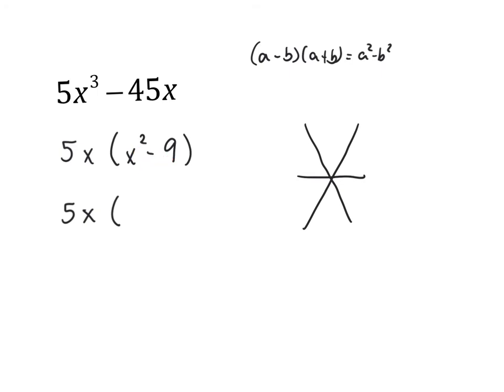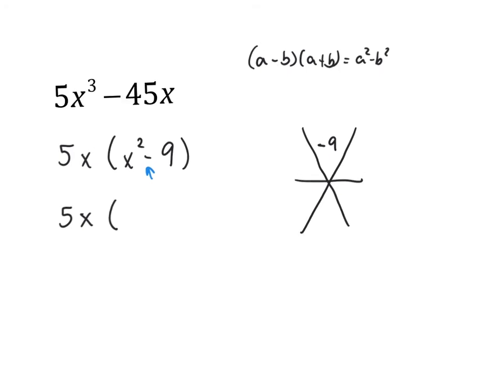So what is a? A is the 1 right there. And then what is the c? The c is the negative 9. So I'm going to put negative 9 on top. But what's the b? What's the term that's in front of the x? That's often in the middle here. Not often, but in standard form it would be in the middle. Well, there isn't one. I just want to show you what this looks like when we're writing it out completely. Again, that's more work than we need to, but just remember that the linear term is a 0. It's not there, so it's a 0. So the b is effectively a 0.